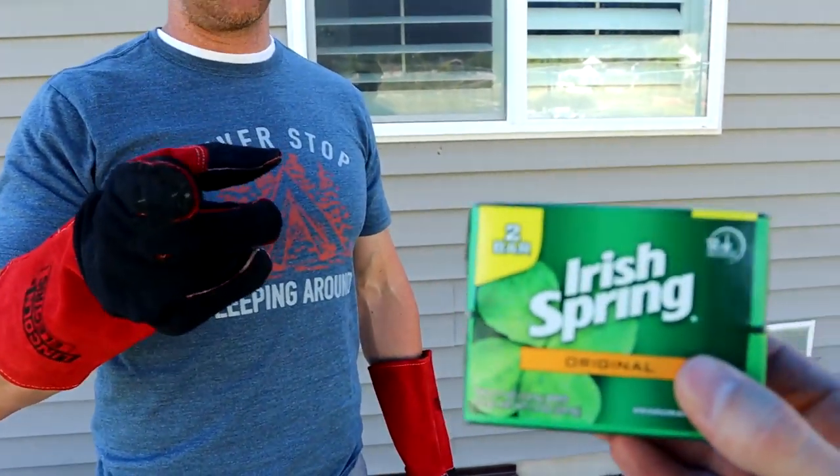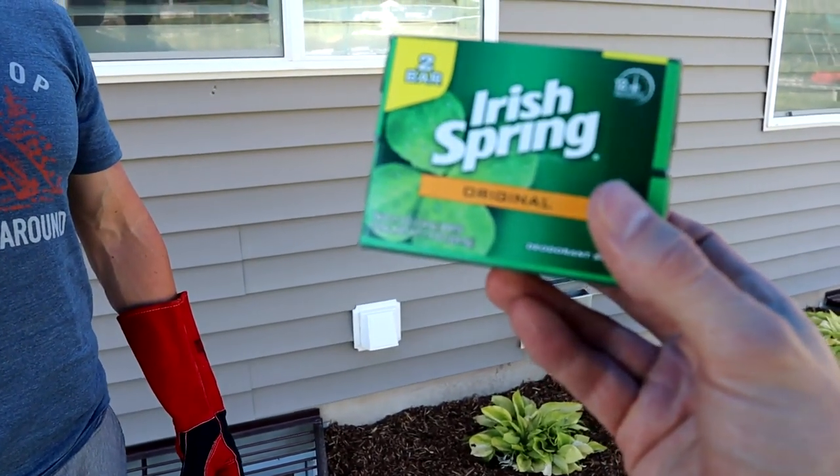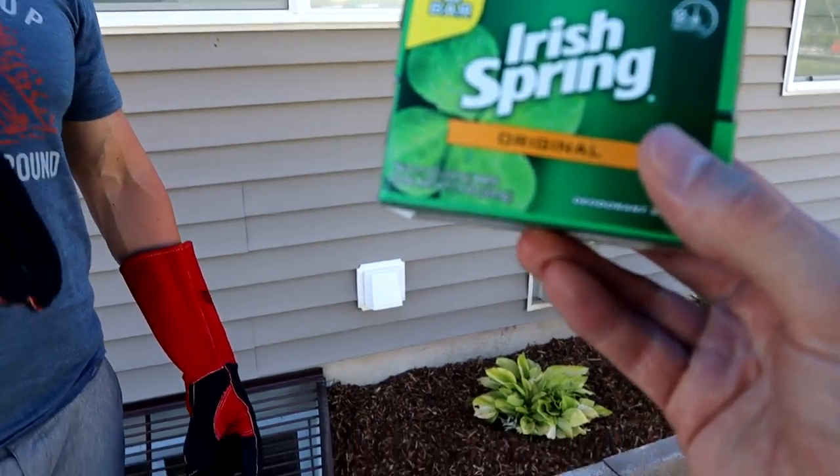Smells amazing. Do you not agree? No, I love Irish Spring. This is like my go-to soap back in the day when I used soap. Yes. Now I use body wash.